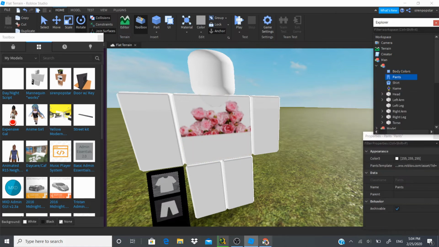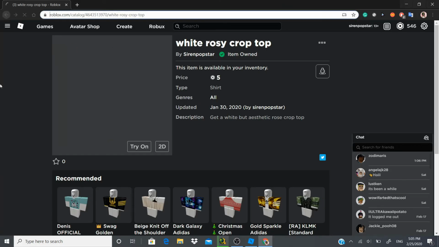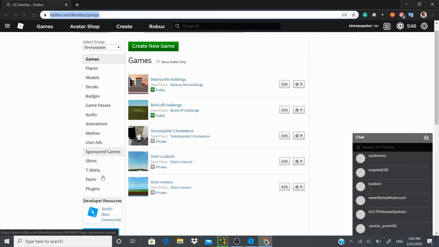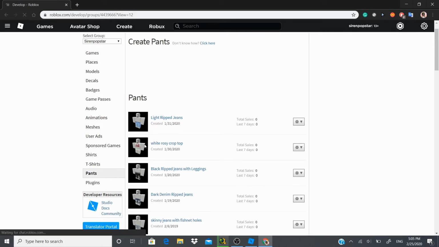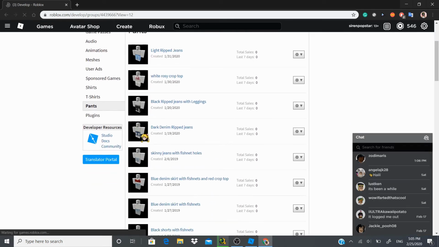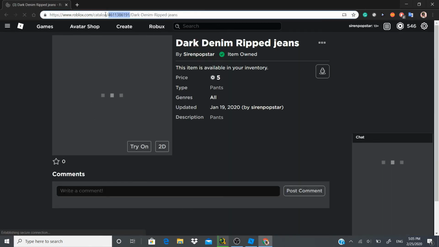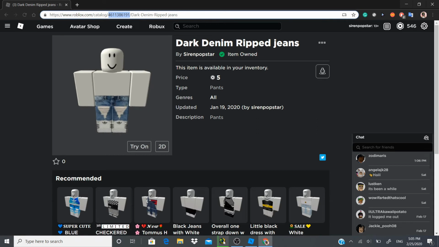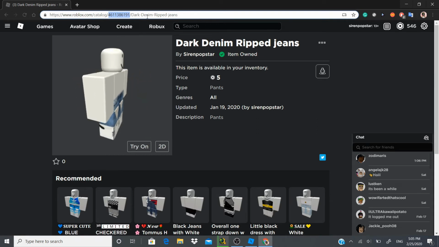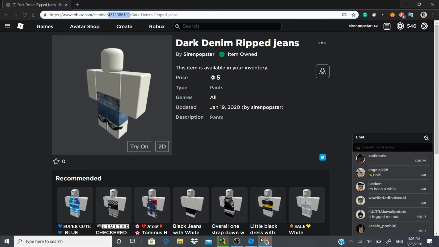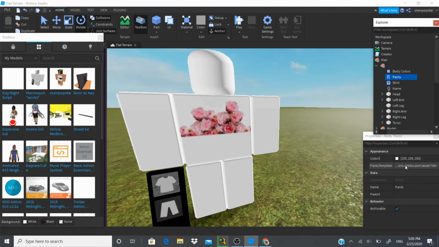And then we select a pants tool. Copy the 10-digit code, Control C, and we paste it.